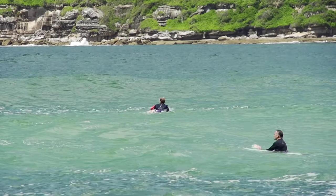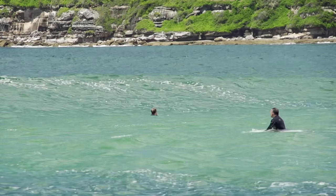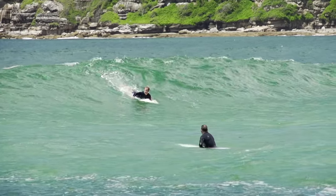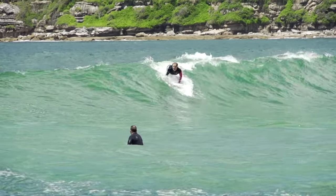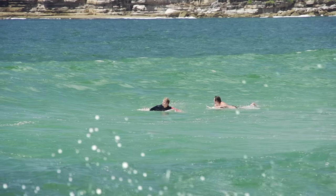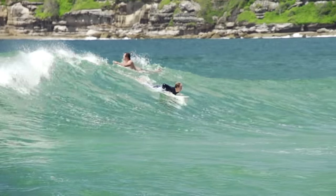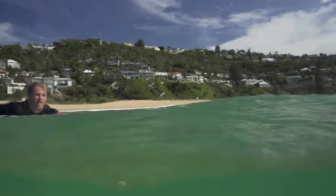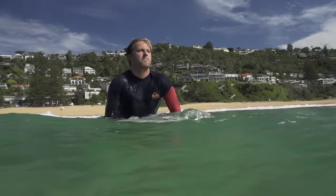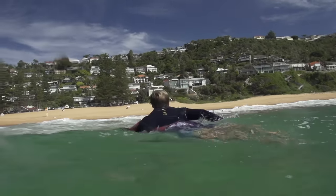To achieve this while still generating momentum to actually catch the wave, try to paddle sideways or on an angle so that you can still look over your shoulder as you're paddling for it. I'll often sit deliberately two or three meters deeper than is optimal just so I can fit in a few strokes looking at the wave before catching it. You can also sit slightly further in toward the beach and paddle out toward the wave as it comes in, then perform a pivot and swing — sitting back on your board, twisting around, and cocking forward to catch it last minute.